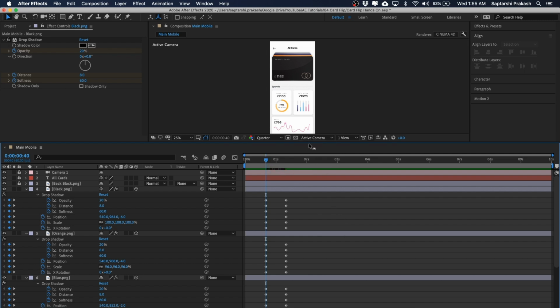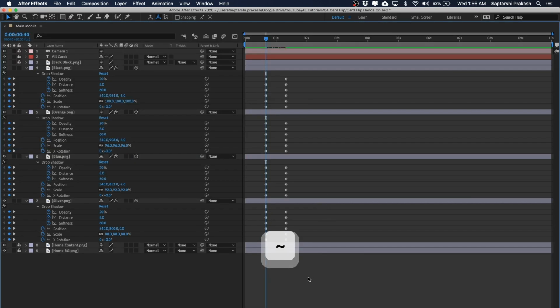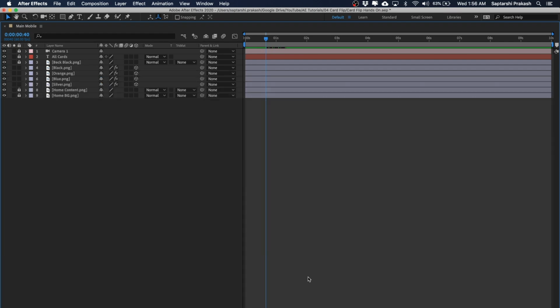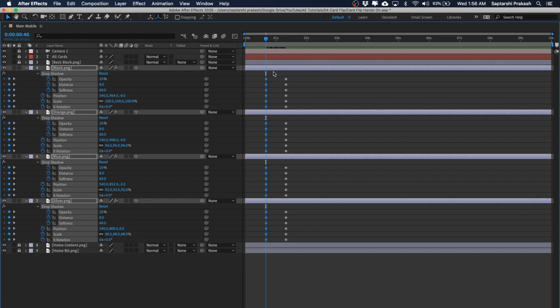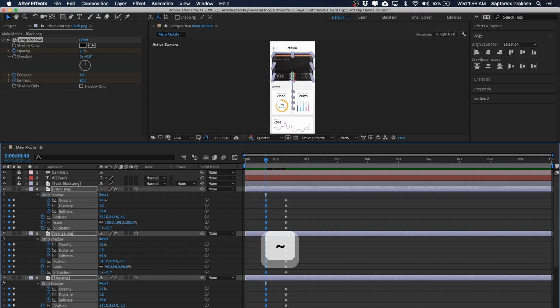It's pretty simple. All that I need to do is just ease these keyframes. So while my mouse pointer is pointed towards the timeline, I will go ahead and hit tilde on my keyboard so that the timeline expands and shows me in full screen. I'll hit U once again to ensure all the keyframes that I have added are in vision. I will select the initial set of keyframes, hit tilde once again, and ease them.